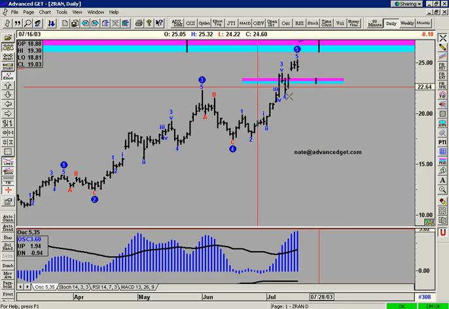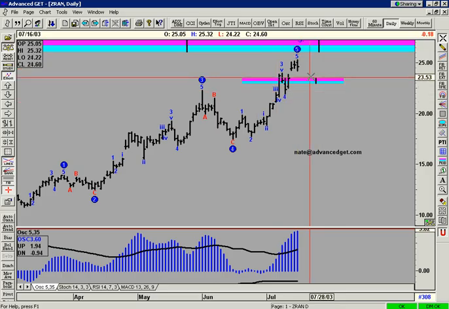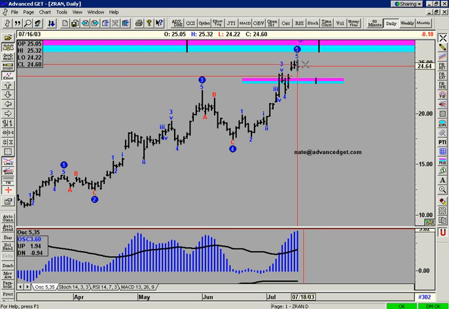So this is not a good example here of a type 2 trade setup. We don't anticipate a change in trend at this point in this chart. Is that clear to everybody? Do I need to go over that again?